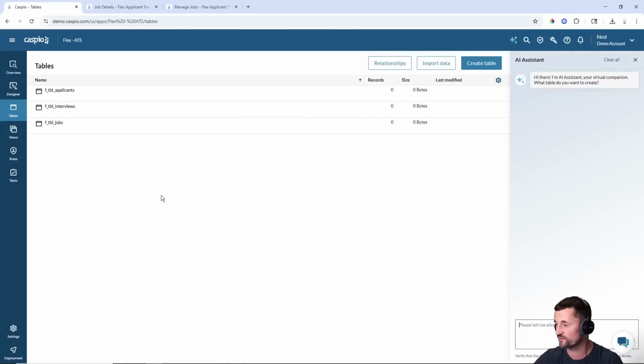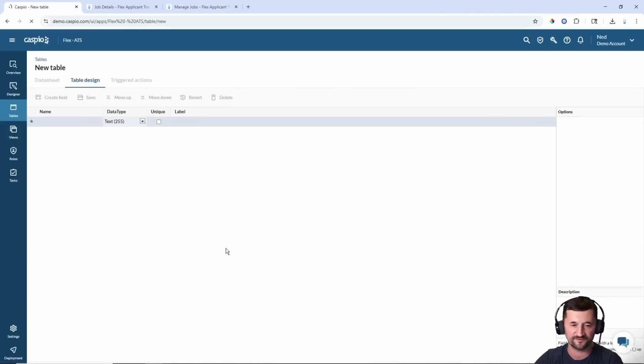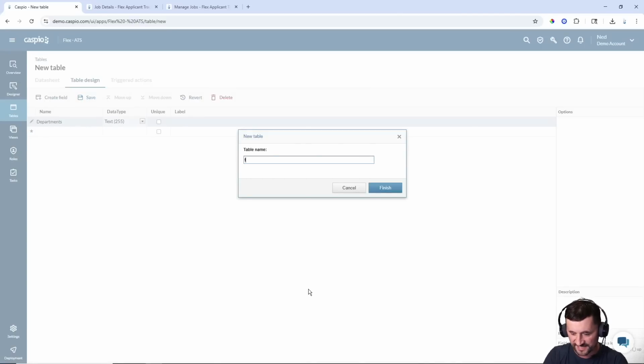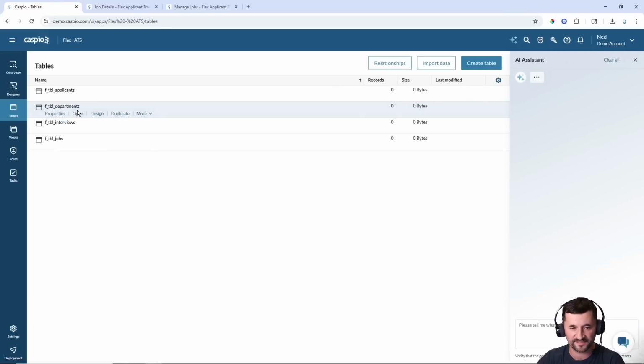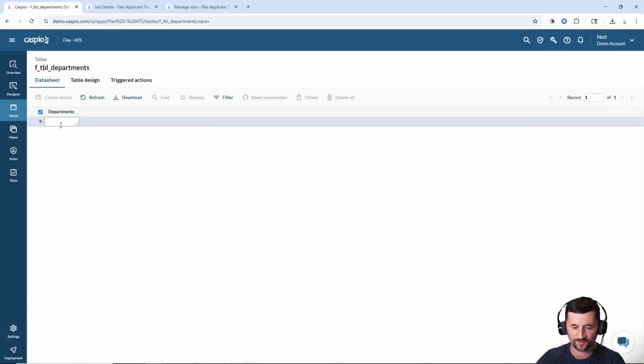Let's build some of our lookup tables. So we have a simple field here. Let's go maybe with departments. So let's call it departments for a field. We're going to hit save, and let's call this F PBL departments. All right, inside that table, let's list down a few departments that we're going to use.